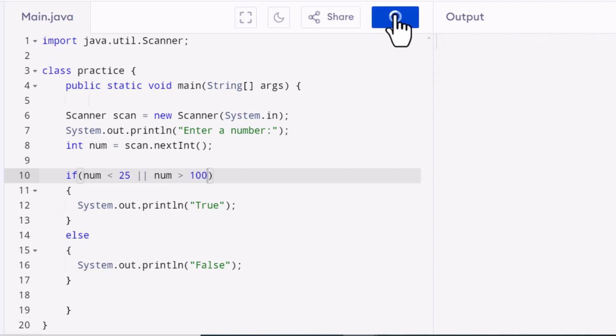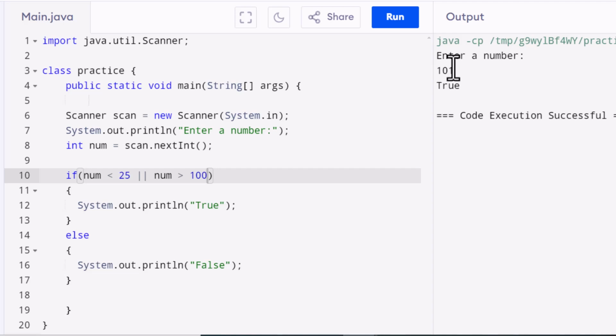So let's go ahead and run this a second, see what happens here. So let's go ahead and do 101. And that's true, because what happens here is logically the computer goes into this statement right here and it says, okay, is the number less than 25? If that is, it's going to say true, else it's going to go down here and dump it down to the else and say false. Or it's going to say the number is greater than 100, in which case, if it's greater than 100, we're going to say true. Okay, so that's how it entered that, and that's how that works.